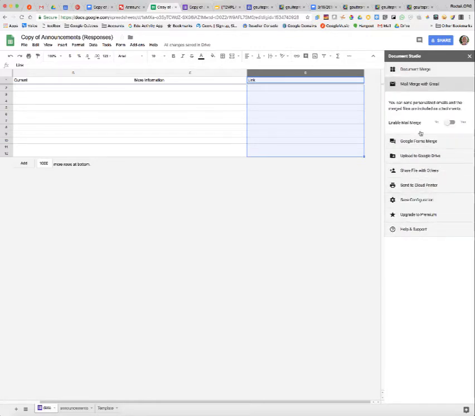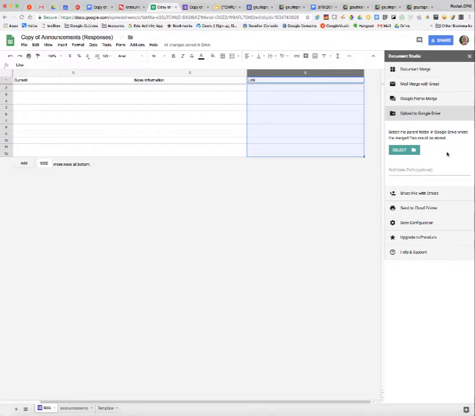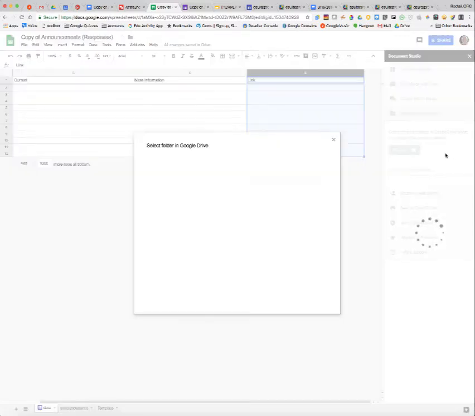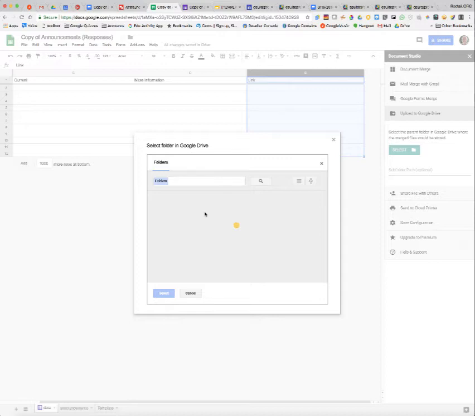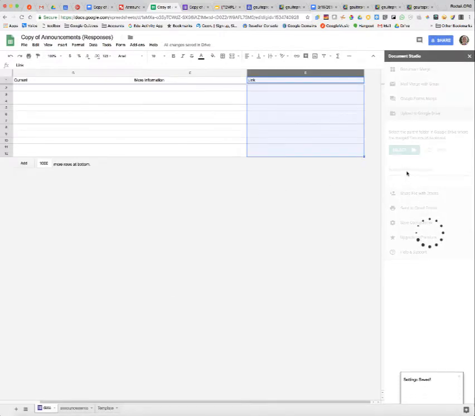I'm not going to mail this out. I don't need to do that. It can send emails. I don't really even care about that in this actual instance. Then I want this file to upload the completed document to Google Drive, and I want it to be in my announcements copy output folder.